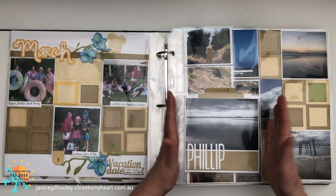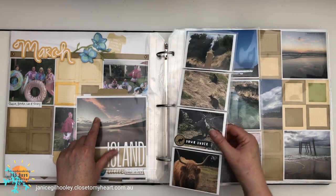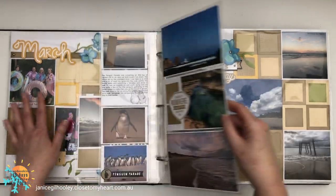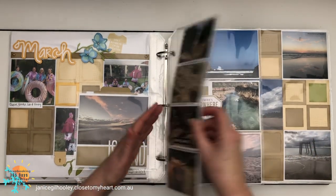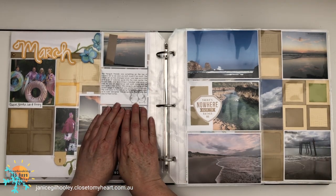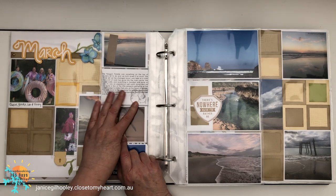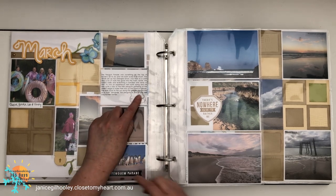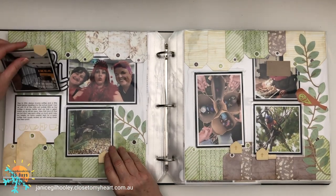The month of March was quite busy, so I've done an extended story here with different size memory protectors, covering a little vacation I took with my daughter. I can flip through and see all the photos contained within one double page spread — rather than multiple pages, I've contained it within these two 12 by 12s. As I flip through the album, you might notice some stamped images done in second or third generation black ink — something subtle that goes behind my journaling so the text can still be read.